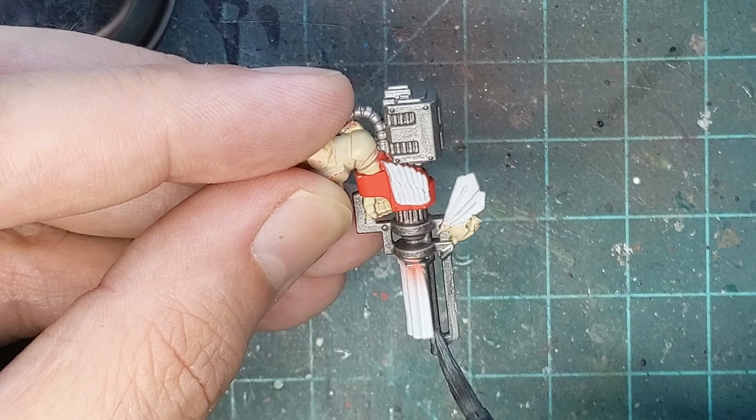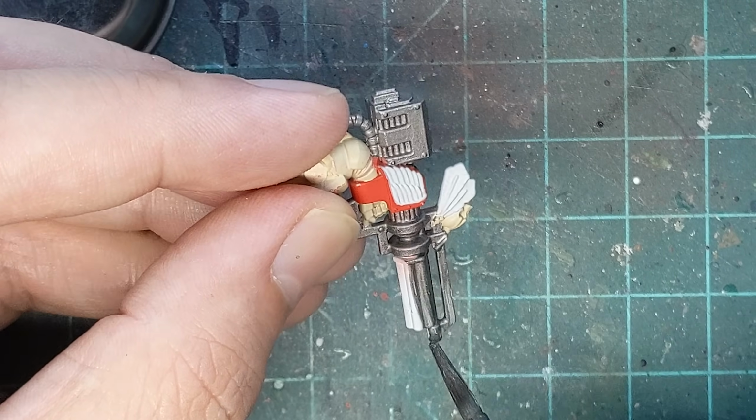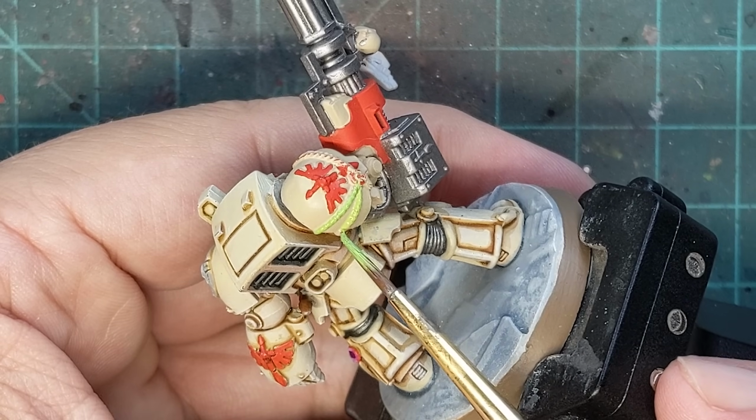I then painted the assault cannon. Here I am applying some Leadbelcher, and then I'm using some light green on the ropes.